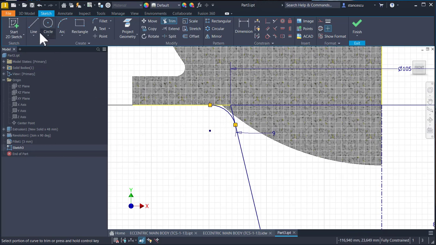corner, yes, and I draw a small line there. This is outside here, and I split this line because I want to make this construction line.